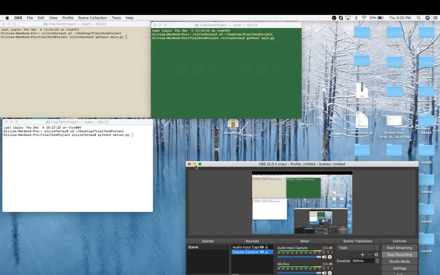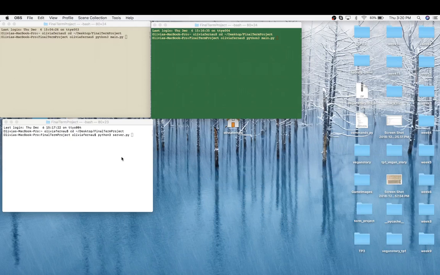Now let's get into multiplayer mode. You see here that I have 3 terminals set up. The white one will set up our server. By default, we connect to the port 50,004. And then we'll get our first client, and we'll get our second client.